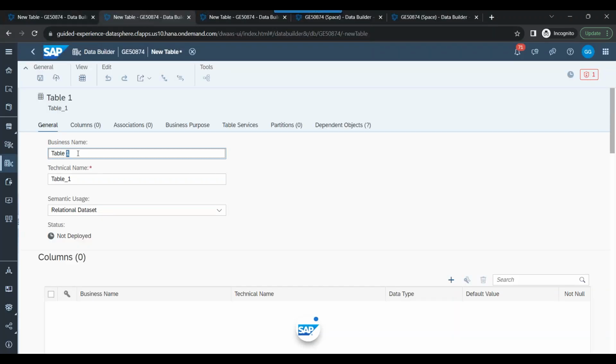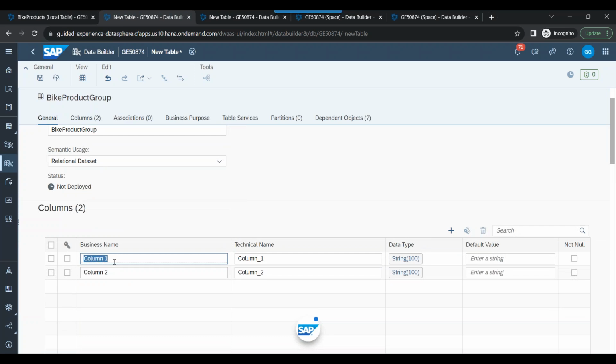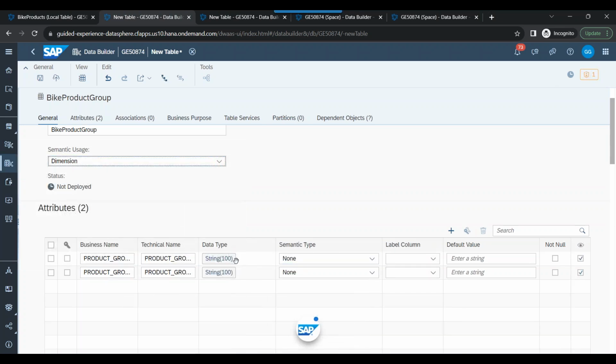In the second session, I'll create bike product group. I will just go ahead and add product group ID and product group name. I will create this also as a dimension.